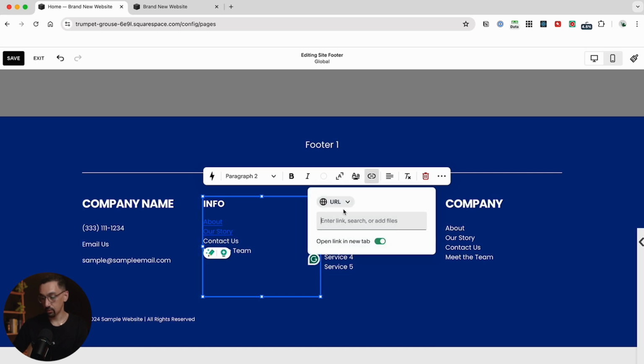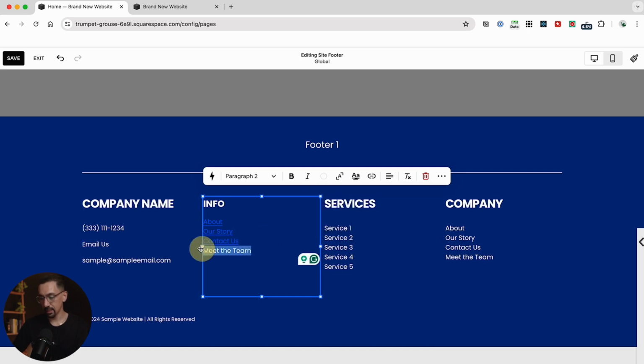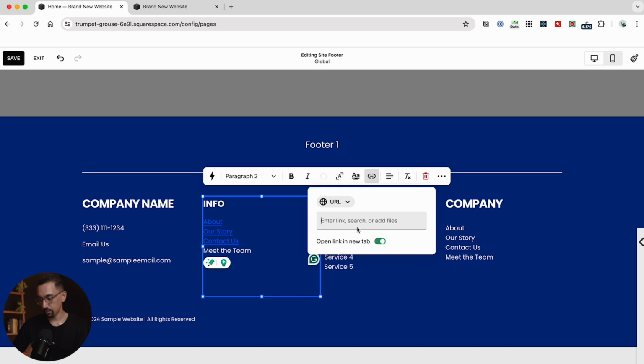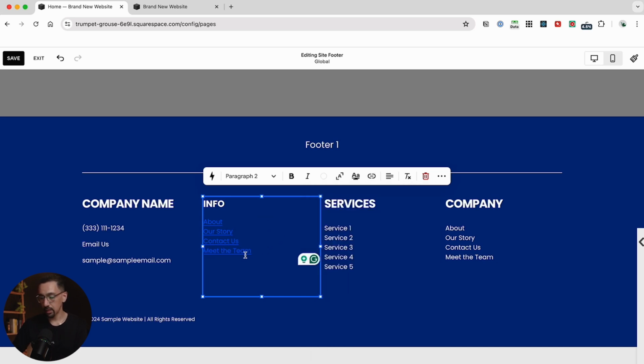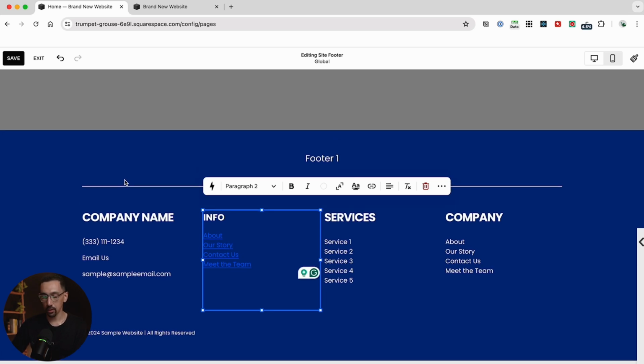Contact us. Again, super simple once you get the hang of it. Right now the colors are not the best. I need to change the blue because it's not really legible. This could be like team page, boom. So now we have just linked all 4 of those just like that. Really easy, really awesome, cool, easy to work with.